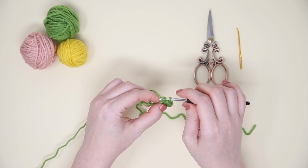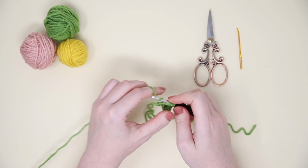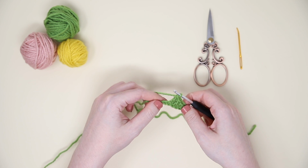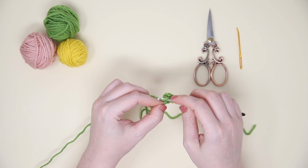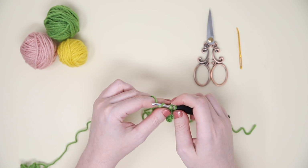So there's 1 and a second double crochet into the next stitch. And then with 1 stitch left, we are going to work 5 double crochets all into that last stitch.